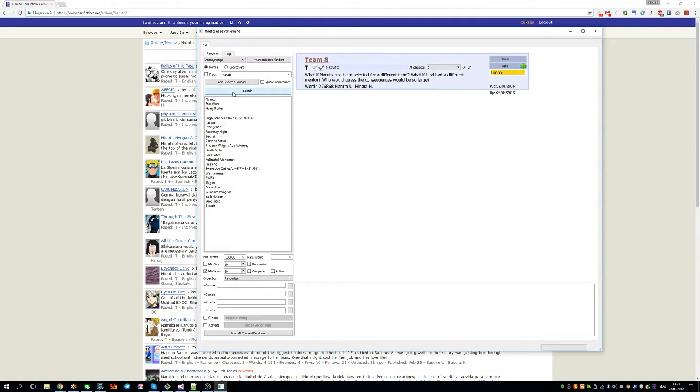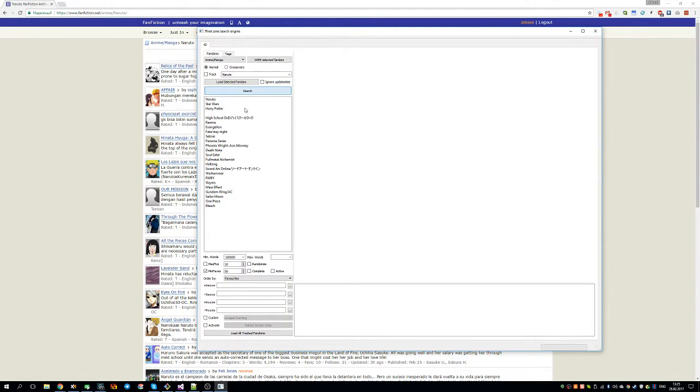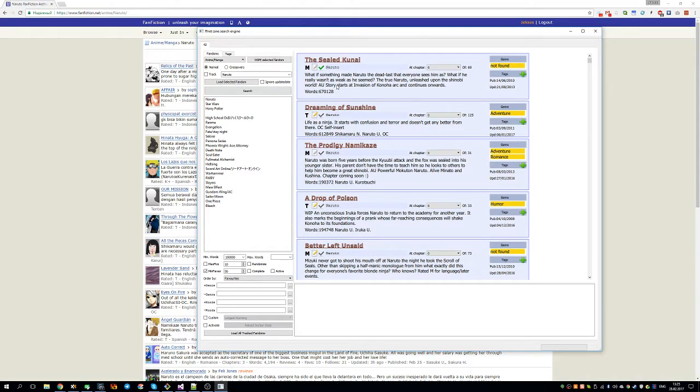Fanfiction tab has... wait a second. Alright, I need to deselect stuff. Fanfiction tab has some indicators that you can use for your advantage. For example, the letter to the left is the rating. For example, M is mature, T is teen, and so on. The gray sheet means that the fic hasn't been updated in a year. The yellow sheet means that the fic hasn't been updated in 6 months. Or rather, that it has been updated in the last 6 months.